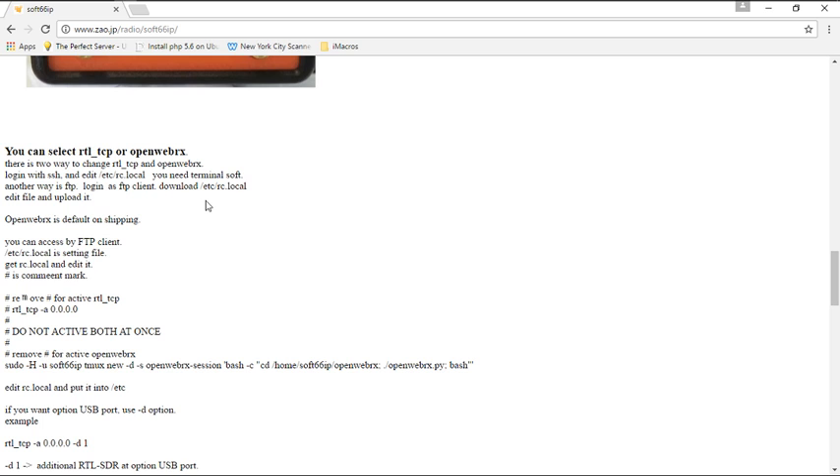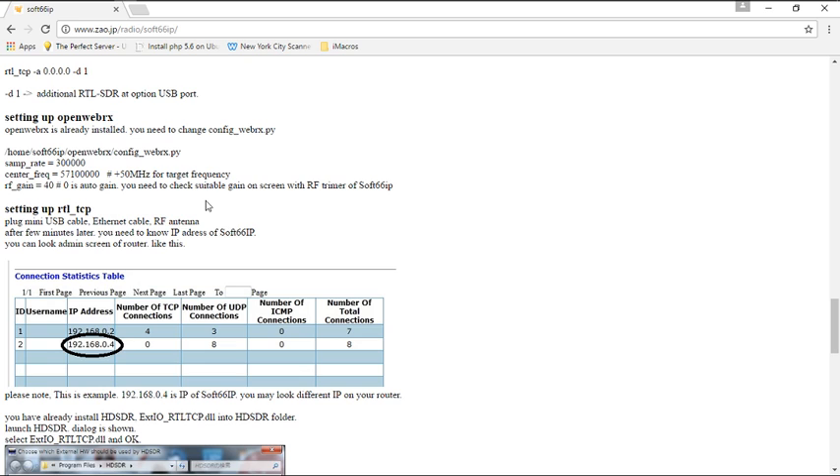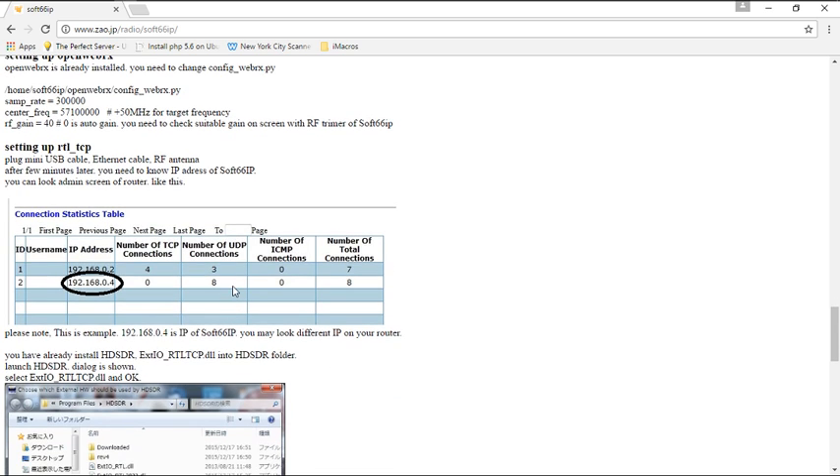You're going to go into your router and look up the IP address. It'll be something like — if you go into your router you'll see connected devices listed there with their addresses. The host name of this one is orange pi zero, so I don't know if they're all named the same, but basically you get the address from there. Your address might be different from mine, so just keep that in mind. You have to go into your router and find the IP address because you'll need that to log in using PuTTY.